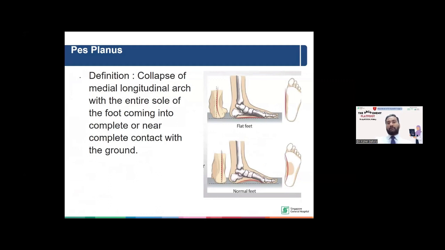So if you look at the photograph, you can see that the top picture shows how the flat foot is, and then the bottom one shows how the normal foot is. If you look at the photo on the left, you can see that the alignment of the hind foot, when you're looking at the foot from behind, isn't straight anymore. And this can give rise to what we call a hind foot valgus, which results in the worsening of the flat foot.